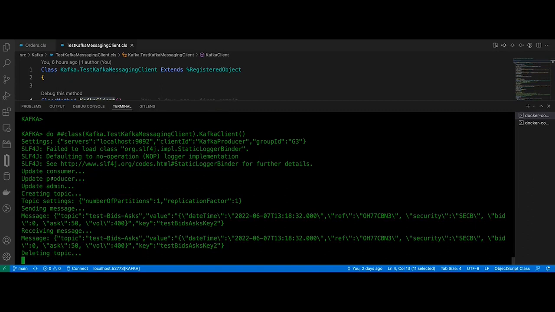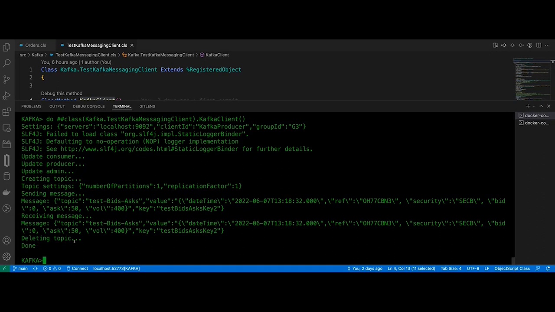We've seen that it's making some reference to the logging component inside Kafka, which is probably not very important for this demonstration. It's updating the consumer, updating the admin, creating a topic, topic settings, it's sending the message, receiving the message.